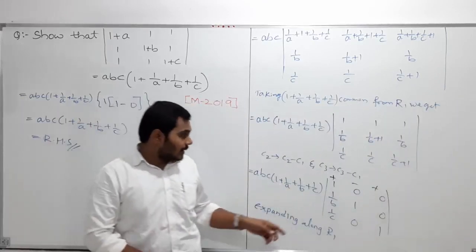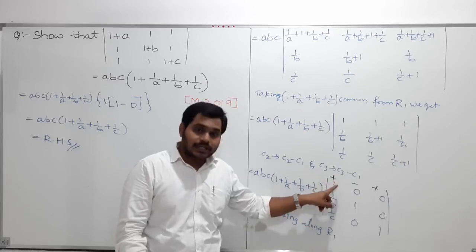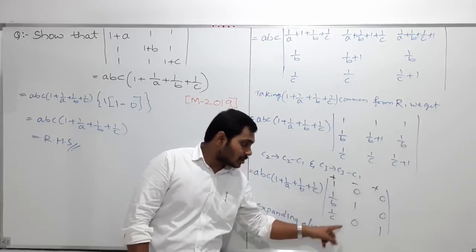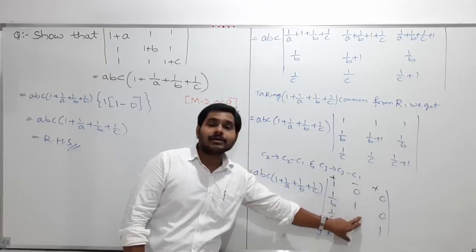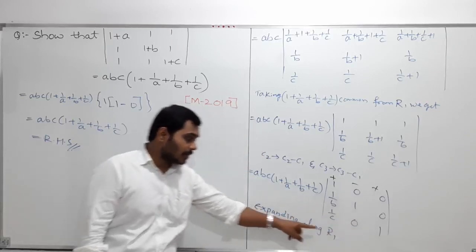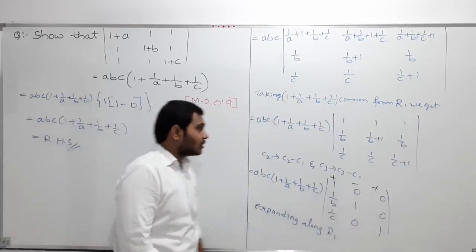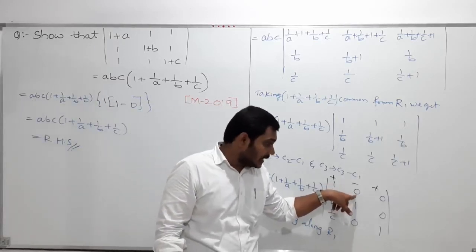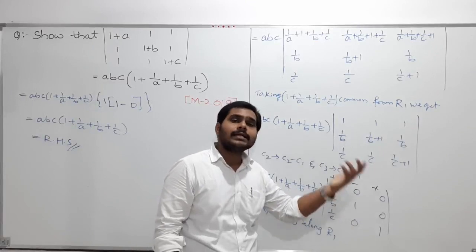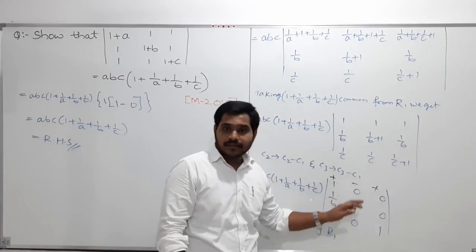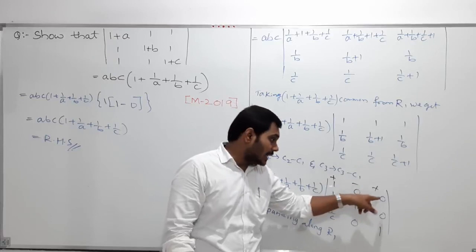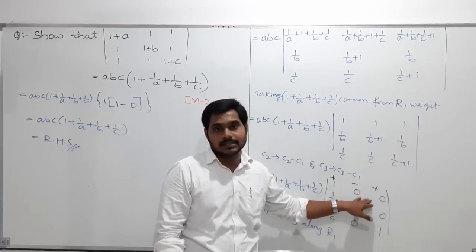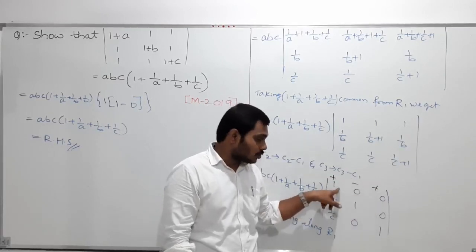So this is as it is I wrote, and now I am applying row 1. Expanding along row 1 means I should change the sign first: plus, minus, plus. So plus 1 into, leave this row and this column. So find out the determinant of this. 1 into 1 minus 0 into 0, which is 0. So 1 minus 0 I wrote. And next I should take this element, but here the element is 0. 0 into anything is 0 itself. So therefore I don't write that one. Even here also we have 0. 0 into anything is 0. So again no need to write these two elements. Clear? So I wrote only this one.